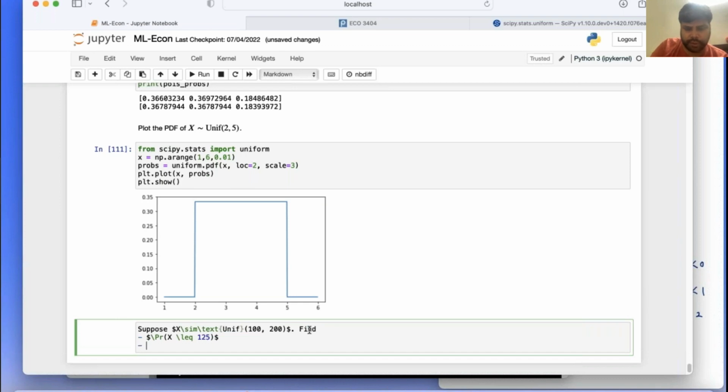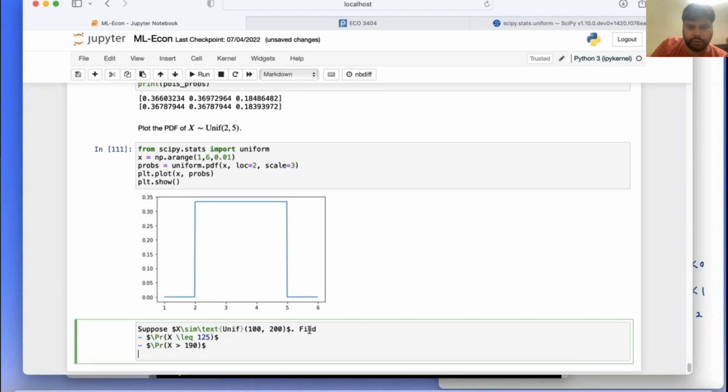Also find the probability that X takes value greater than 190.